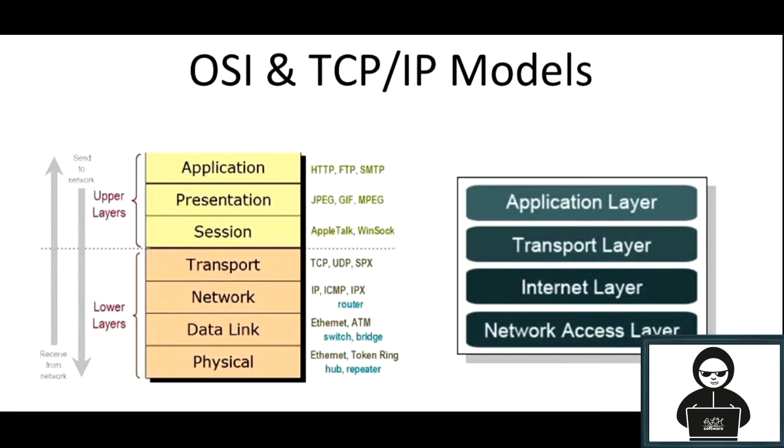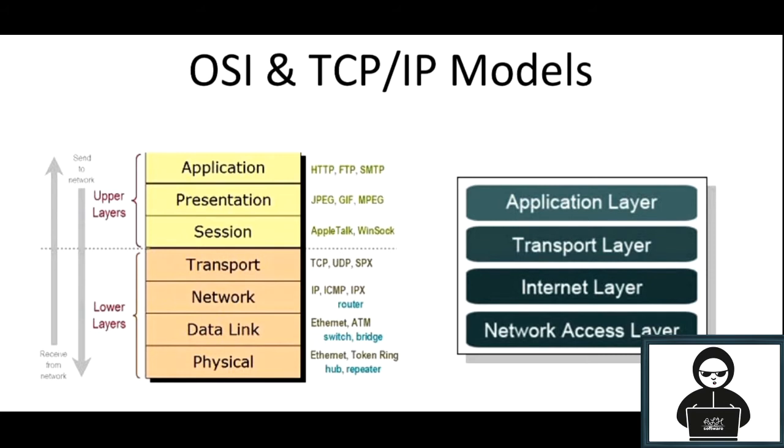So that's the OSI model, and that's the 7 layers of the OSI model. There are some important things to note here. You'll see on the left-hand side there are some arrows, and what those suggest is that when we are putting packets out onto the wire, the packet gets built from the top of the stack down, which is why it's called a stack. Each layer sits on top of the other. The application layer is responsible for beginning the process, and then that follows through the presentation, session, and transport layers, and down through the network and data link until we finally drop it on the wire at the physical layer.